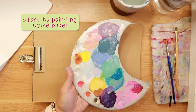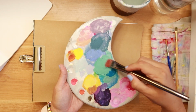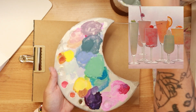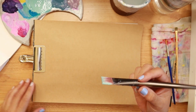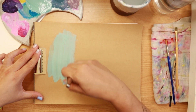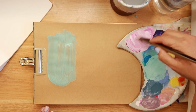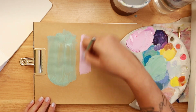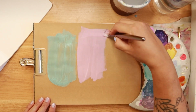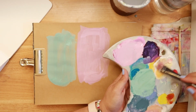I start this exercise by painting some paper, and I'm using this Kraft paper, and I'm referencing this image, so I'm looking to make the colors that I see on those drinks. I don't need to paint particular shapes. I'm just preparing the paper, and I'll cut the shapes out of those paper later. I don't need a lot of each color, so I'm just painting a small section.